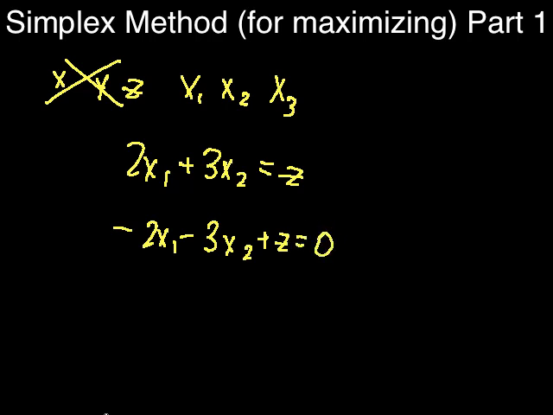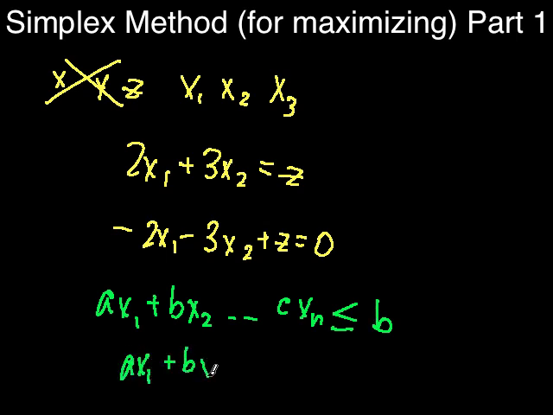Next convert the constraints. So all the constraints must be in the form a x sub 1 plus b x sub 2, etc., c x sub n less than or equal to a constant b, where b is non-negative. So you want to convert all these inequalities to equations because you want to put everything into a matrix in the end. So you'd write a x sub 1 plus b x sub 2 plus c x sub n equals b. But you need to account for the fact that the variables on the left side of the equation now might not add up to b anymore since the inequality states that the variables may be less than b.